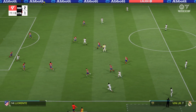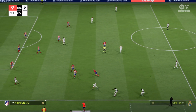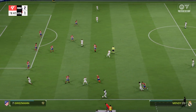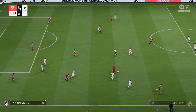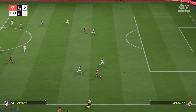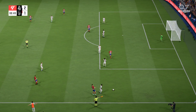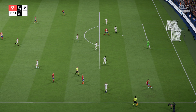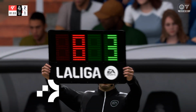Modric. Mendy. Fine build-up as they look to add to their advantage. Pass after pass, keeping their opponents moving. And just like that, they don't have the ball anymore. Atletico Madrid know they're not going to get too many more chances. Time is a factor. Well, he's gone back to give the free kick, the referee here. He tried to play advantage, but it didn't accrue. It is an Atletico substitution.